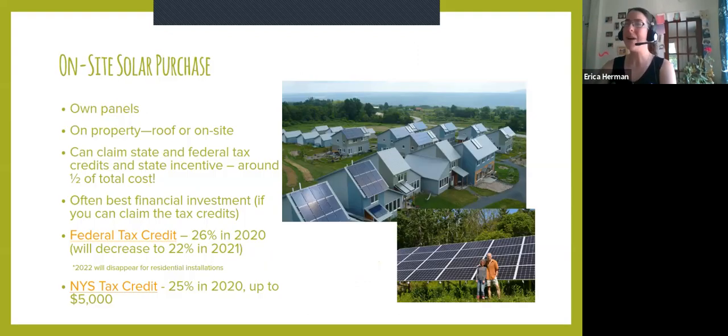I want a lot more details on on-site solar and I want to know how this is affordable, because right now it still seems pretty expensive. So when you own the panels, whether they're on-site or on your roof, you can actually claim New York State taxes — a tax credit of 25% up to $5,000 — or there's a federal tax credit that's 26% off the costs. Also available to everyone is the NYSERDA New York State incentive. Let's see how this kind of expensive pricing might actually be affordable.